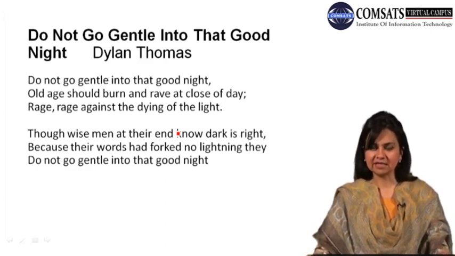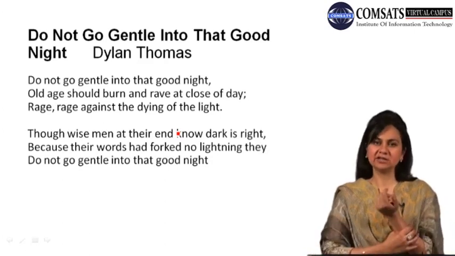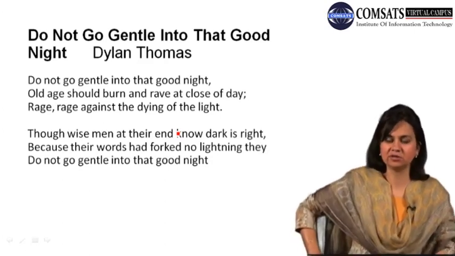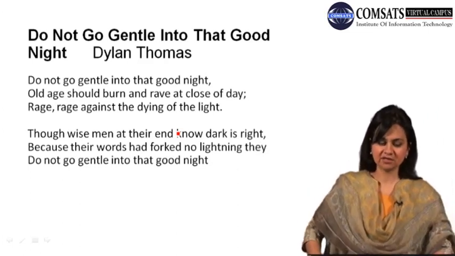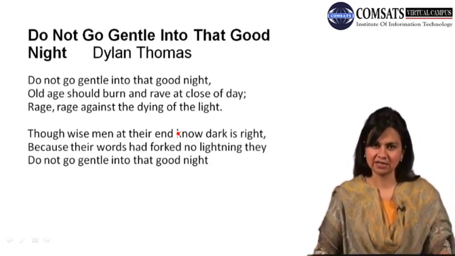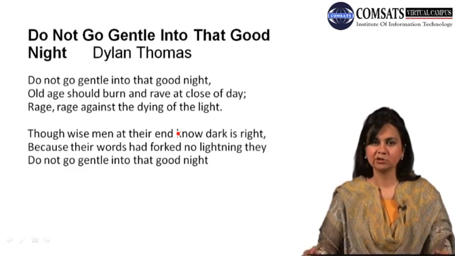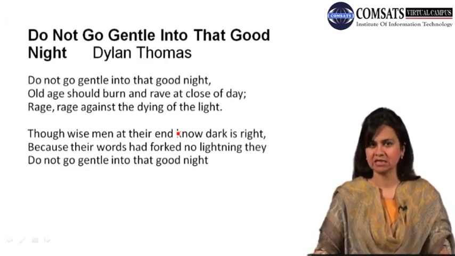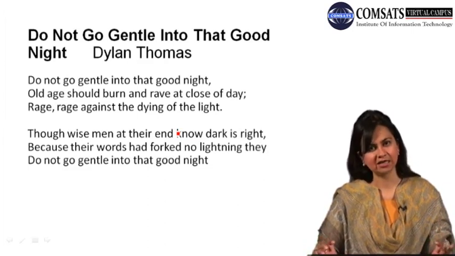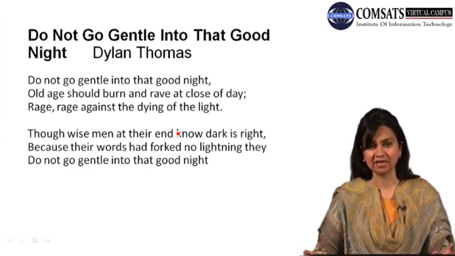reflect that this is a mode of foregrounding. The writer has foregrounded an idea that is there in the title as well. "Do not go gentle into that good night." Apart from that, "rage, rage against the dying of the light." Now, the repetition of these two lines makes them the very focus and highlight of the poem. Hence, we say that it has been foregrounded within the poem.